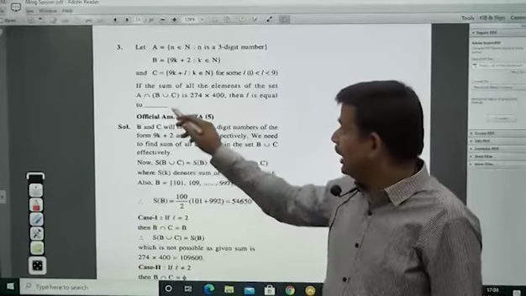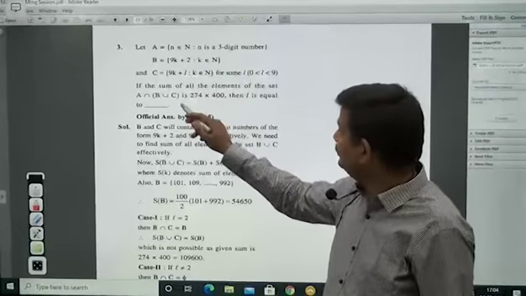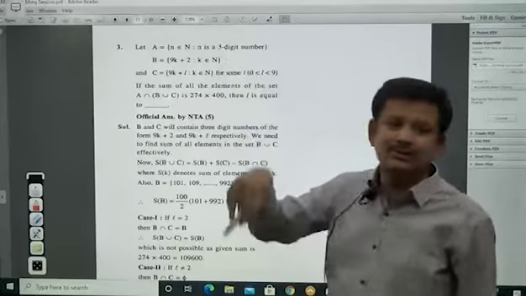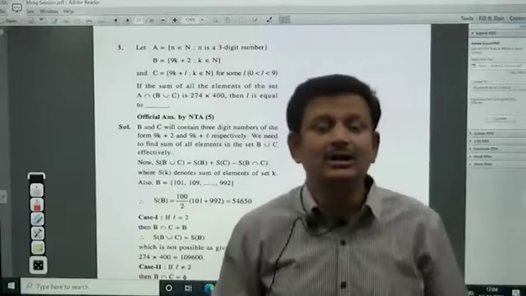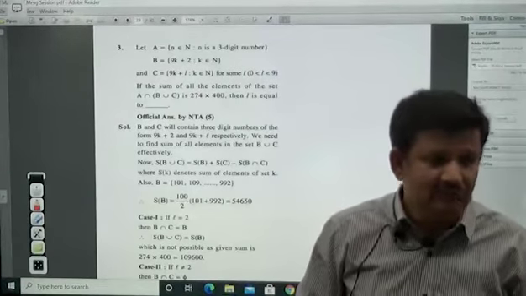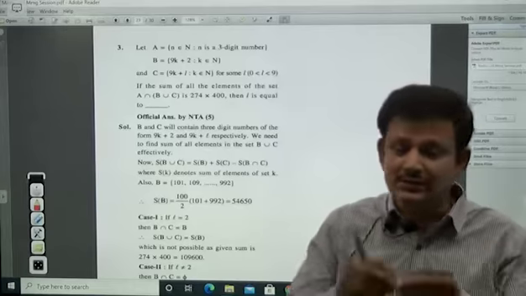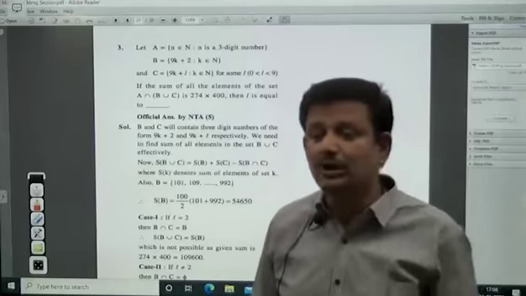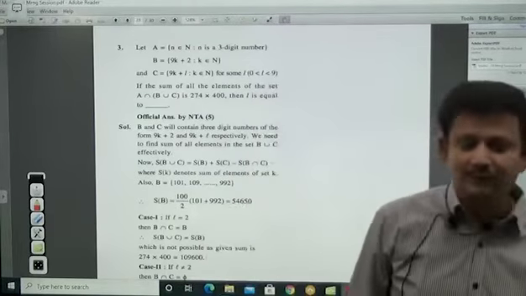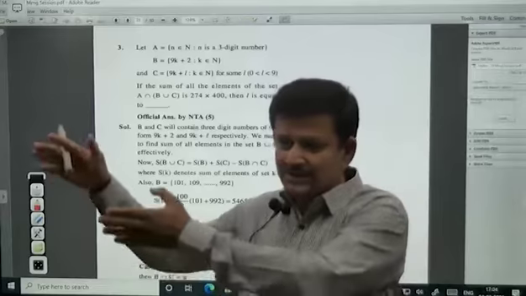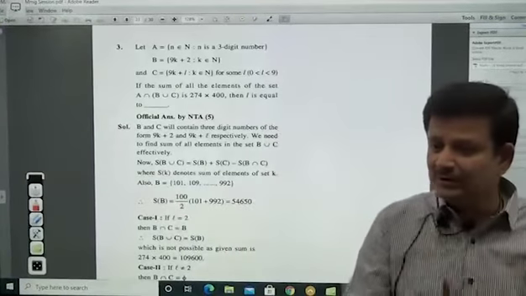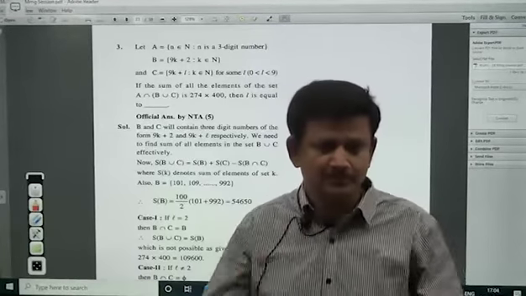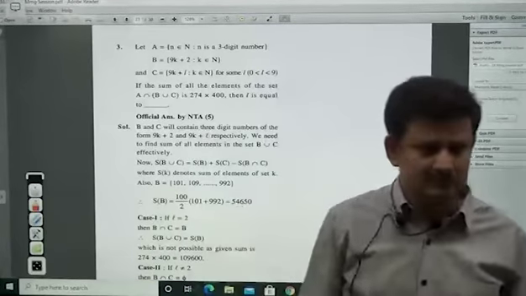So I want the intersection of multiples of 9 which are 3-digit numbers. So same question. How many 3-digit numbers are there which are multiples of 9? Instead of asking that straightforward question, he has written all this nonsense. What is the question? How many 3-digit numbers are there which are multiples of 9? Last number is 999. First number is 108. Subtract both, divide by 9 plus 1, that will be your answer.